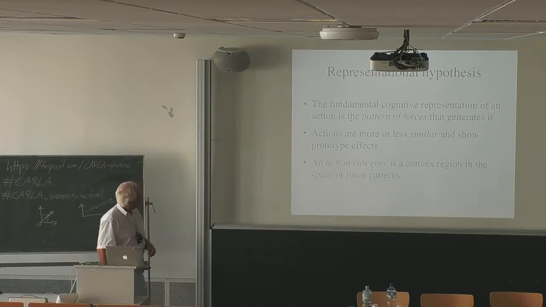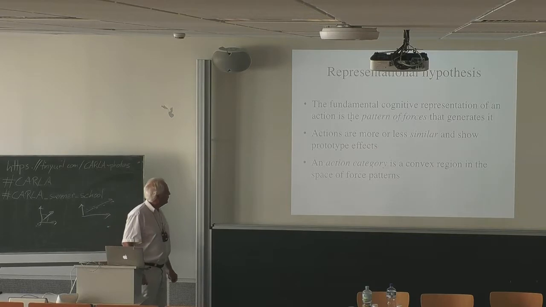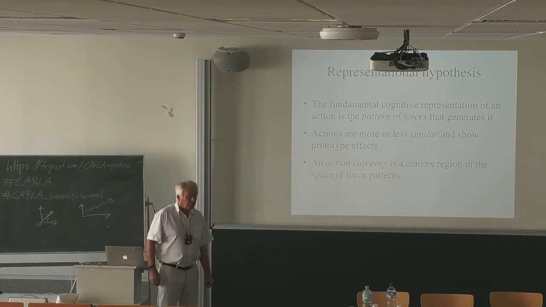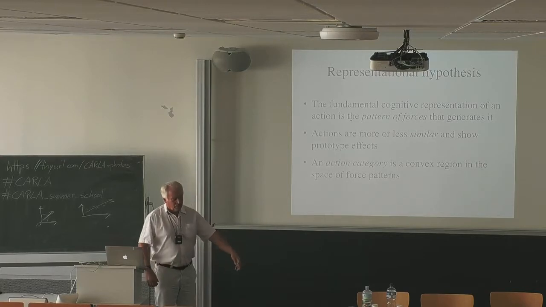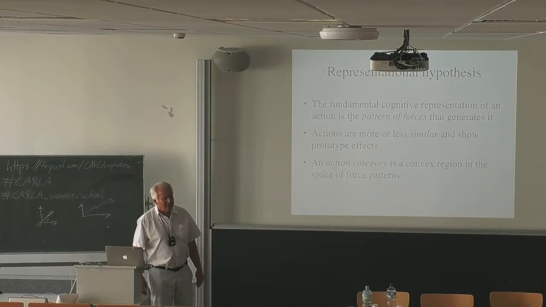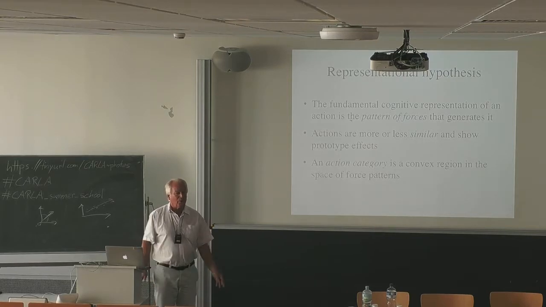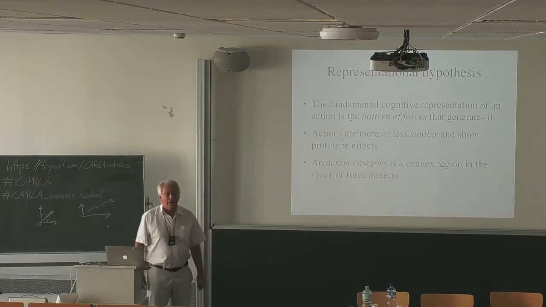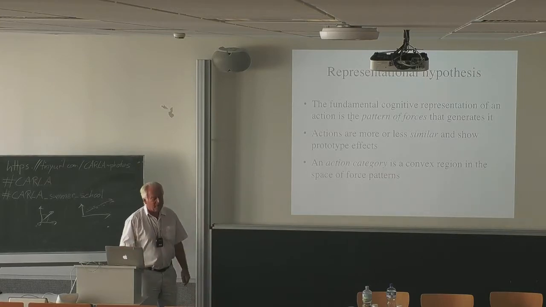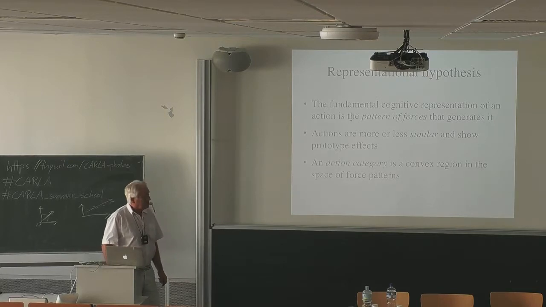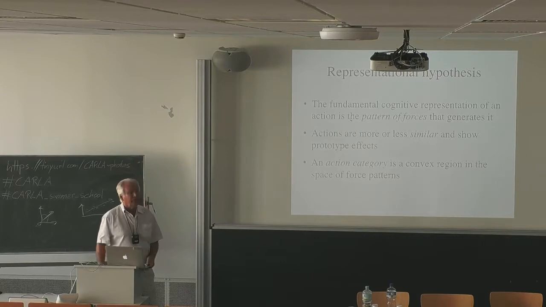Okay. And again, I would define an action category as a convex region in the space of force patterns. There are very many ways of walking, but if you take one way of walking and another way of walking, and then you perform something in between, then that would also be called walking. Nowadays you can do this with morphing methods and test this idea, and it's been tested in some areas, and there is quite strong support for this convexity idea of force patterns.